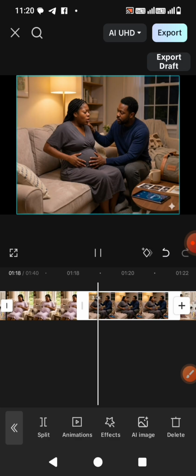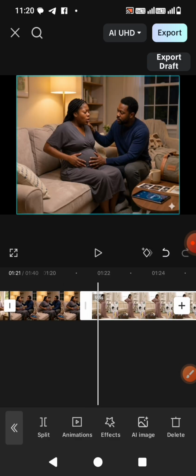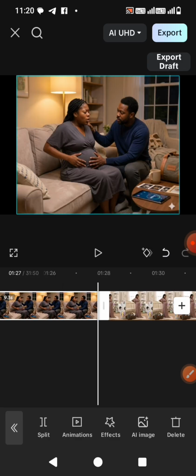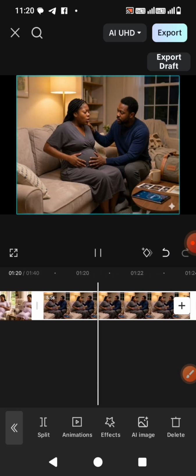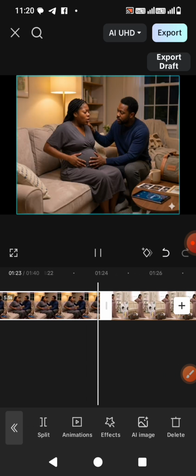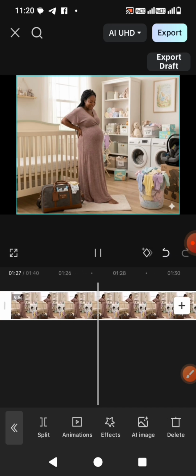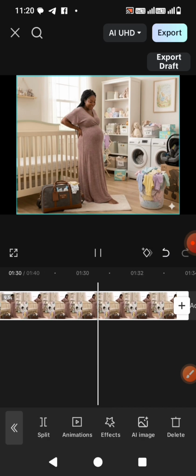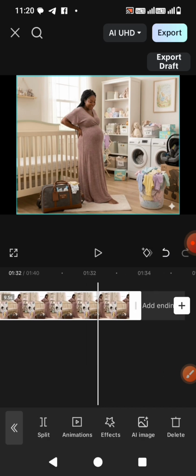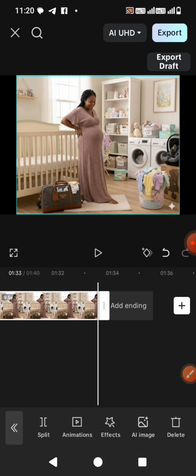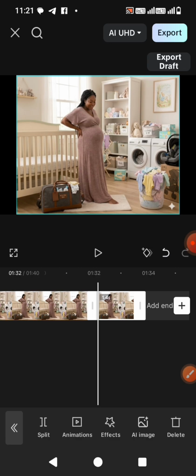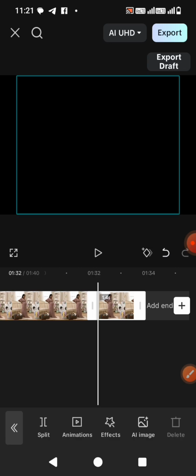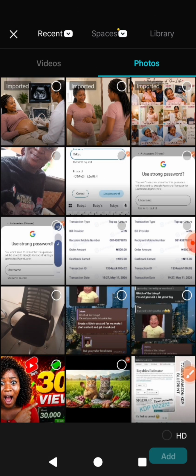Anticipation fills the air. Each movement from the baby is stronger. Good. So let's drag this so it becomes a little longer. Not too long, but to some length. Each moment more precious. She knows the time is near. The last month is a mixture of nerves and excitement. Her hospital bag is ready. Every breath is filled with the hope of meeting her child. And then, the moment she's dreamed of. And then let's check meeting her child, and then we'll cut. So you can split here, delete, add picture.